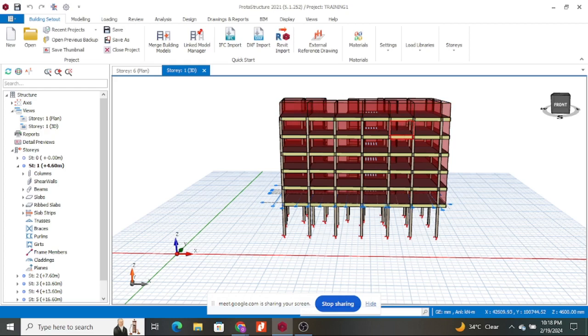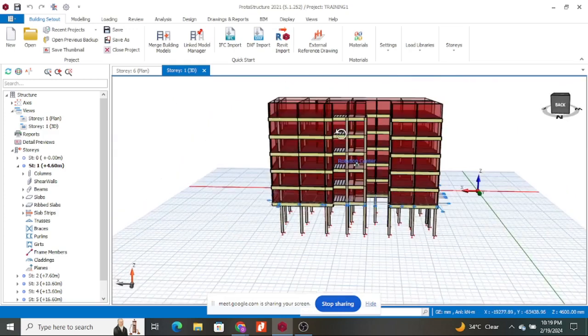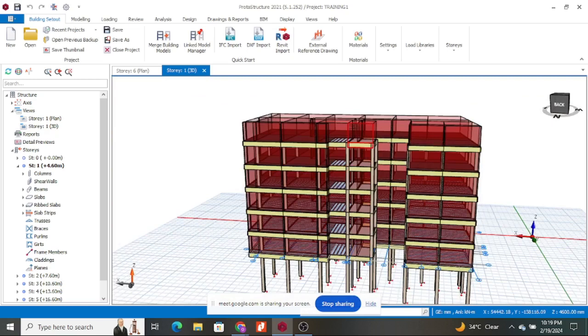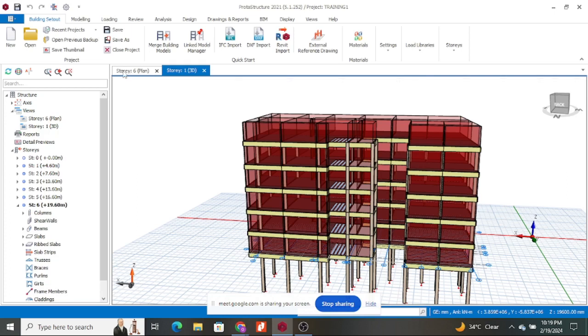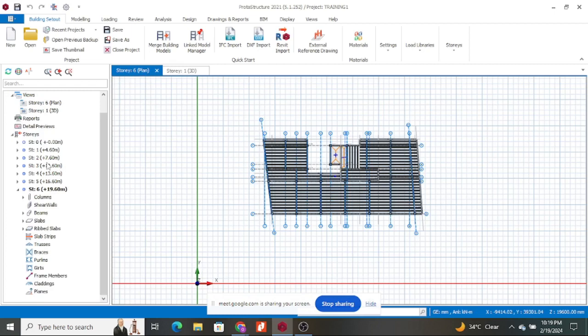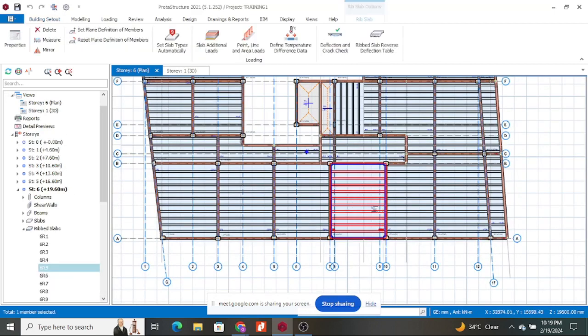But there is something we were mentioning. This structure is not like this. The staircase has an extra floor. This topmost floor is supposed to be just for the staircase alone, not all these other elements. So you have to delete the wall. You can go to story number 6. If it is not appearing here, you can select it from here. And then you can start deleting these things one by one.